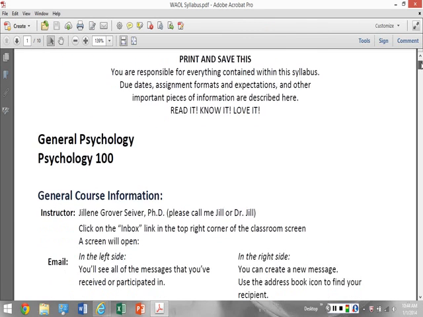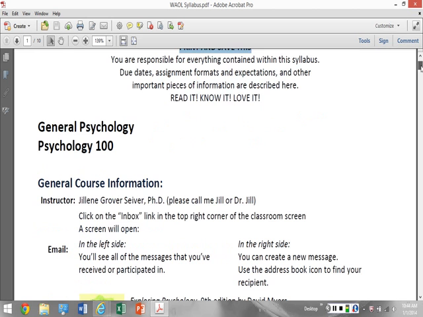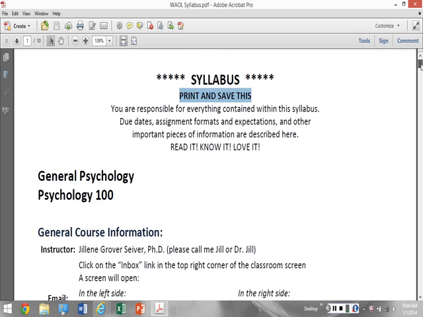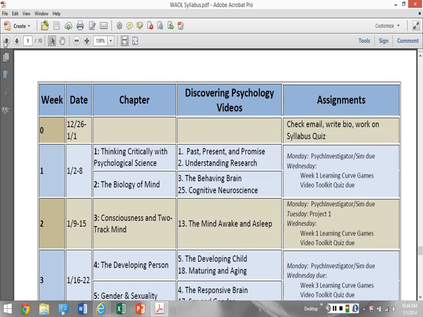Then you'll get this nice, organized, scrollable, searchable version of the document. You'll notice that at the very top I yell at you to please print and save this syllabus. I know a lot of students don't want to. It's 10 pages. I know you don't really want to print it. Really, if you print nothing else, I'm going to go ahead and in this little search box put page 10. I don't remember which page. There we go, page 9.